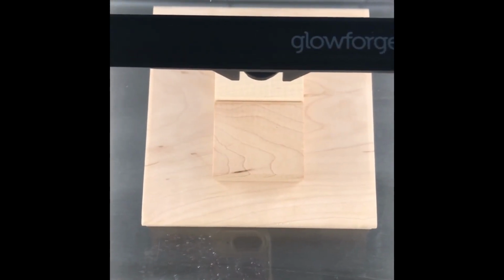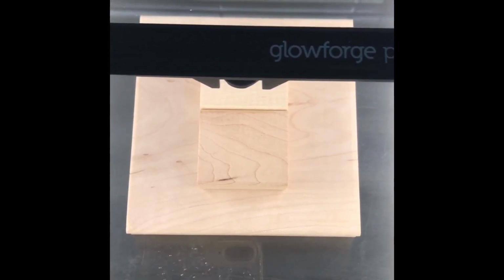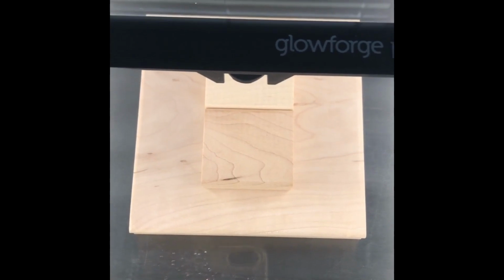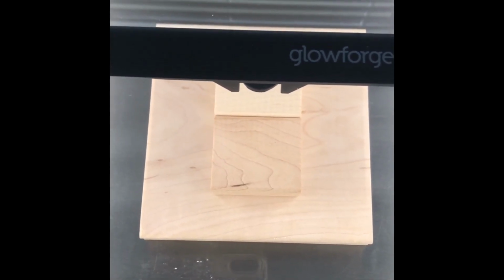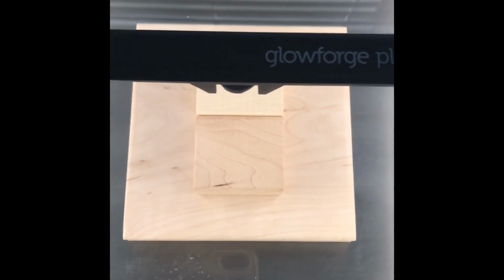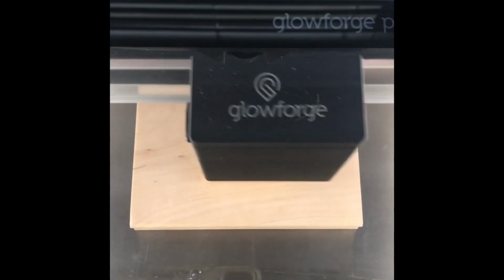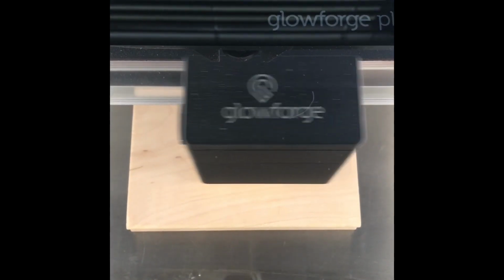Here's part 2 of the rubber stamp making. Now I am going to engrave the handles so that they match the rubber, and it will help with placement on paper when I actually use the rubber stamps. I'm going to engrave it. We're going to start the machine, and the logo will match what has already been engraved into the rubber. I'll show you the finished stamps when I'm all done. I have to mount them after the engraving of the handles is completed.